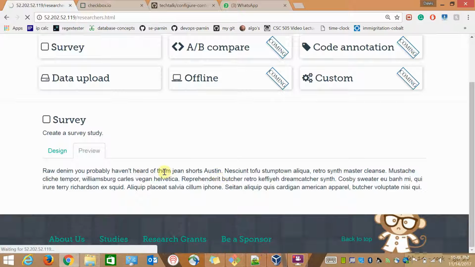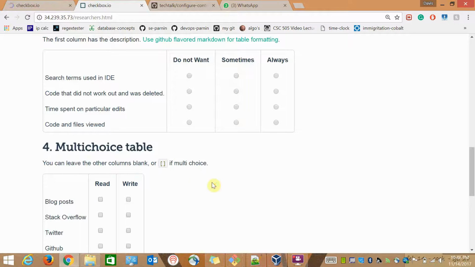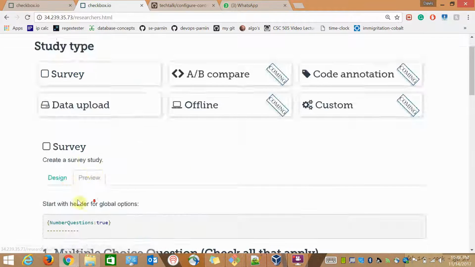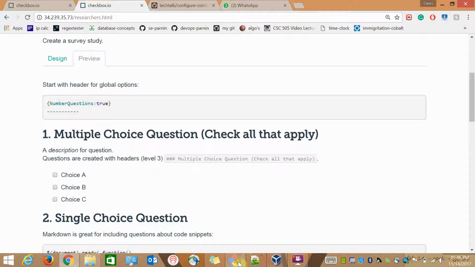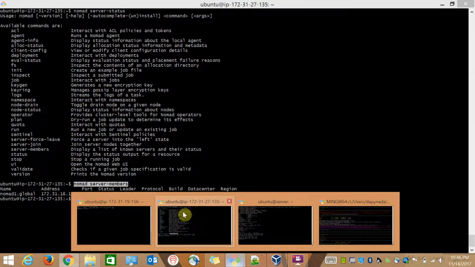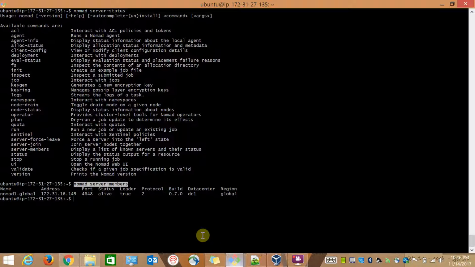So now what I could do is go to Nomad 3, and I wouldn't get these options if I did not run server.js. So now let me go to Nomad 3 and kill it and see if it is getting spawned on another node.